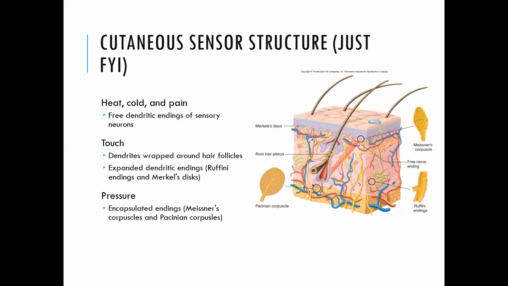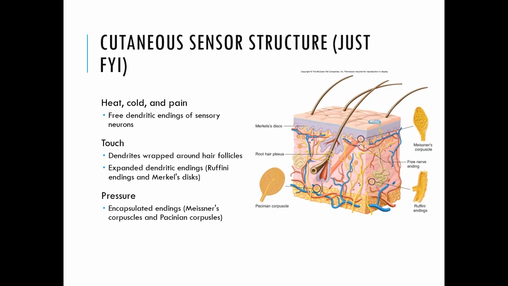So how do we respond to different types of things on our skin? As we would remember, when we did the integumentary system, we named a lot of different types of sensors that we have present in the dermis of our skin and how they respond to different things. So this might be a bit of revision from what we did early on in the semester. We have heat, cold, and pain, the receptors that are responsible for that, and your free dendritic endings of the sensory neurons, right? So you'll see on your right-hand side, it's pointing to one of those free nerve endings. Those will detect changes in heat, cold, as well as respond to pain.